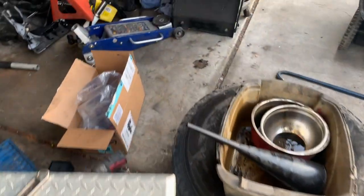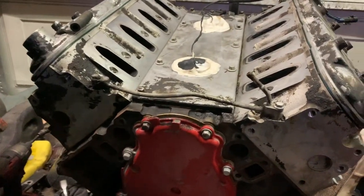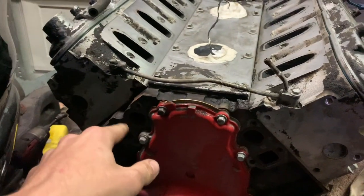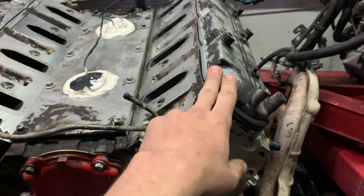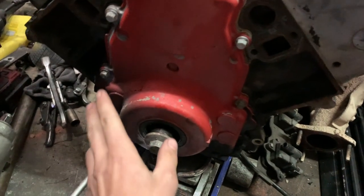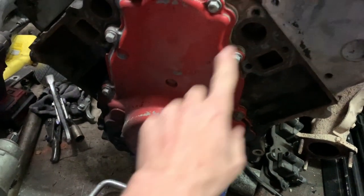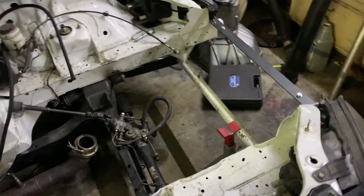And let's see what else we got going on. Moving right along on this 6-liter build. So the engine cleaned up really well for it just being pressure washed, but as you can see, there's still a couple spots that are actually going to need to get scrubbed. I popped off one of the valve covers and it's super clean inside. I was actually really surprised. I'm going to go ahead and put the harmonic balancer on, the water pump on, and then we're going to drop it back inside the car so that way we can start fabricating up the turbo kit for it.